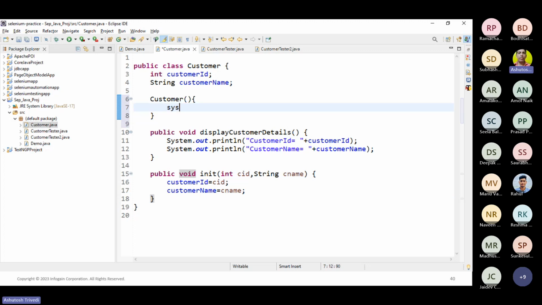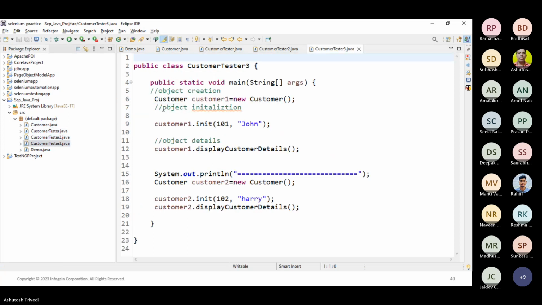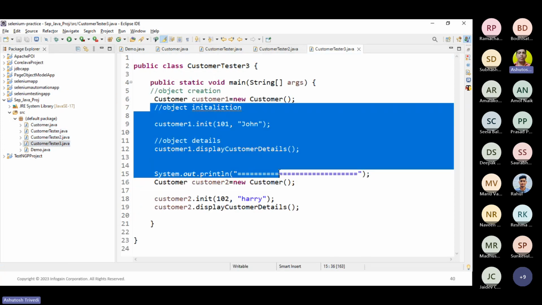So here I've created one constructor with zero parameters. Here we are defining the constructor and I'm just writing a statement. I am creating one more class, CustomerTester3, and removing all these lines of code.